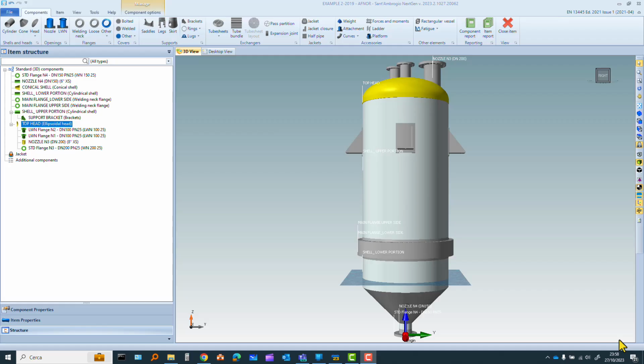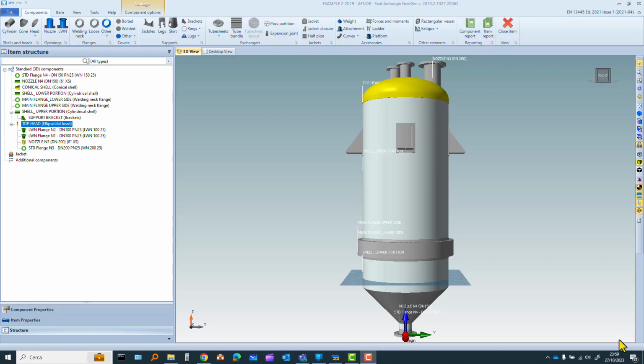Now we will see a simplified fatigue calculation. This is the vessel for which we will make the calculation. By the way, this vessel was already used as a sample vessel for a CEN technical report made many years ago, just to give an example of practical application of the new rules.